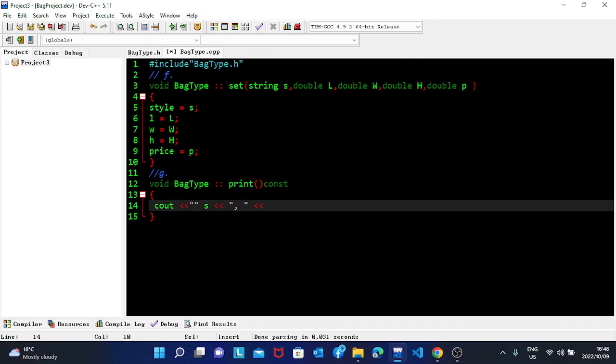So we can just say style, prompting the user with style, and then you print the style.